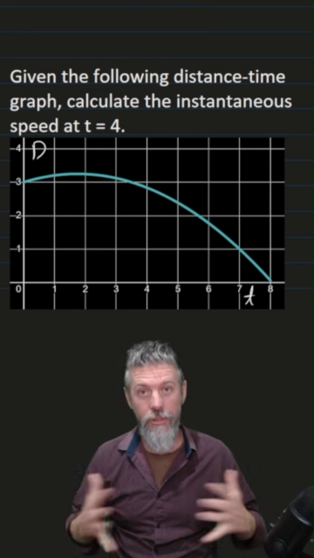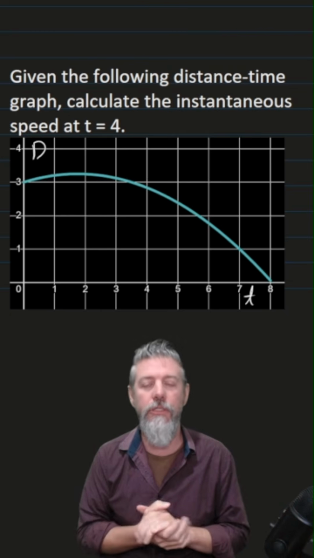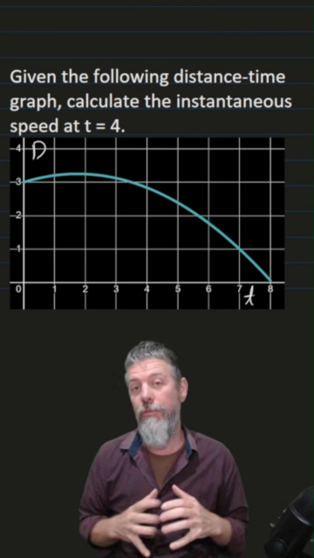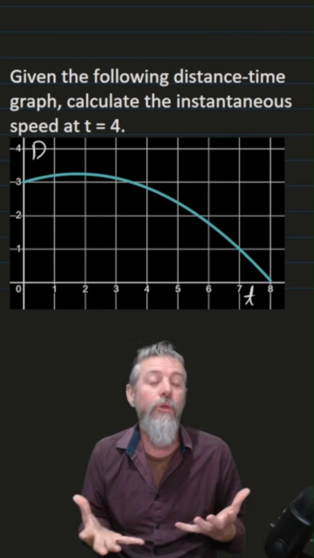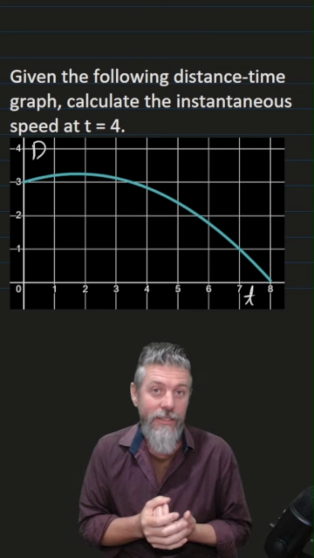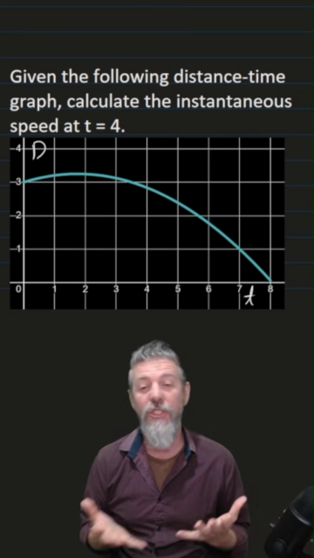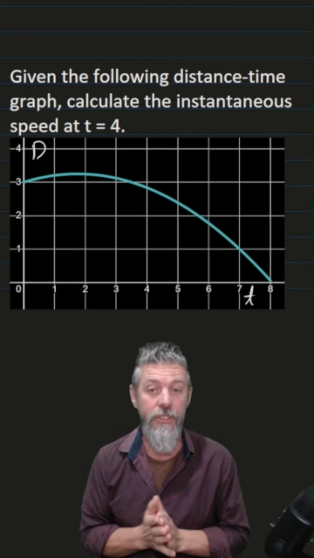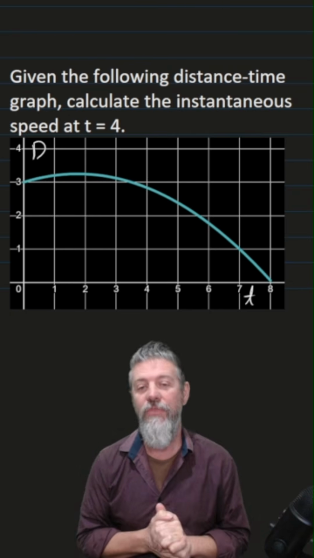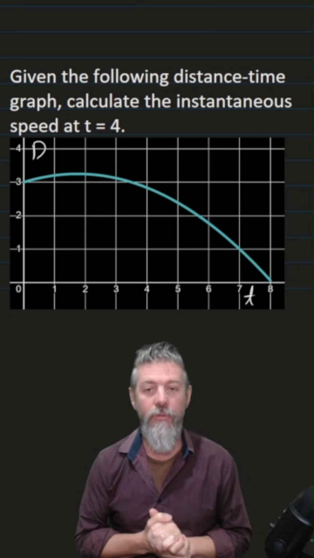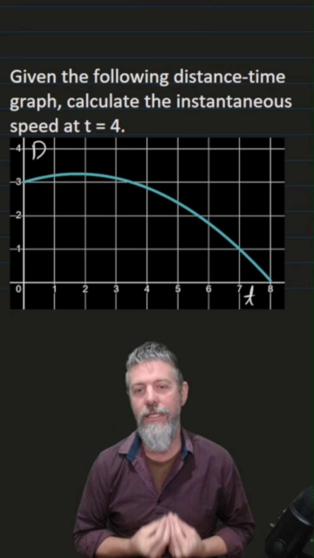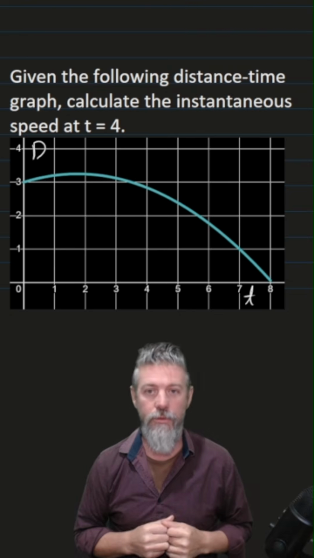So this is absolutely brand new, and the Introduction to Differentiation starts off by some realizations of what we're looking for that requires us to actually have calculus. The thing we use to look for it in the beginning usually is some sort of physical application. So let's have a look at a question. Given the following distance time graph, calculate the instantaneous speed at time equals 4.